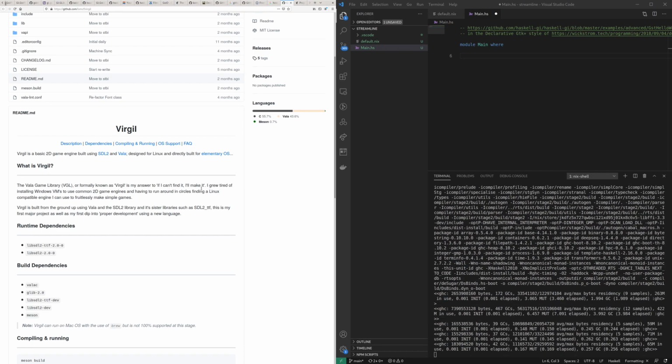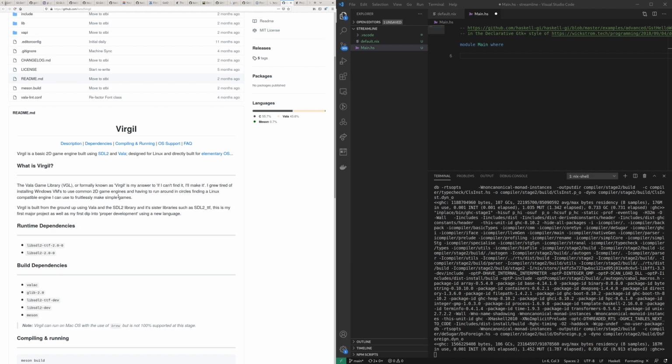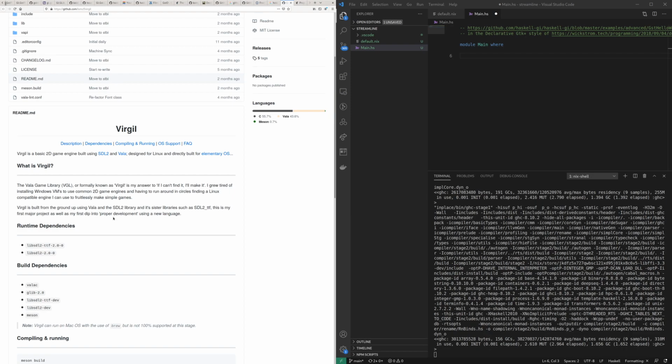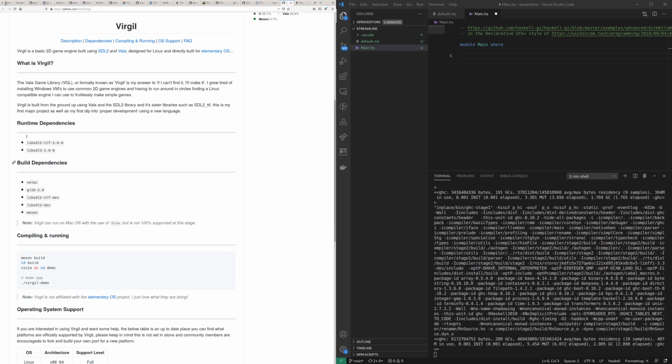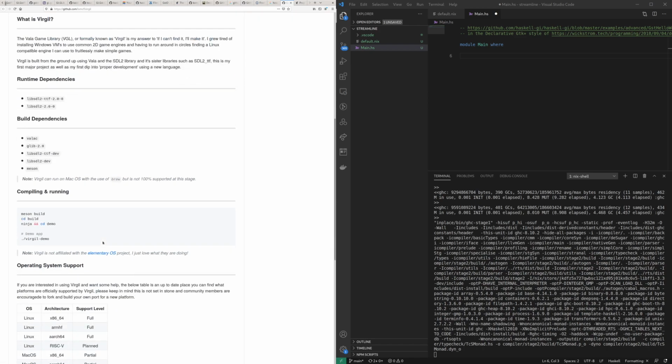Virgil: you're tired of installing Windows VMs to use common 2D game engines, having to run around in a circle finding a Linux-compatible engine I can use to fruitlessly make simple games. Virgil is built from the ground up using Vala and the SDL2 library and its sister libraries such as SDL2 TTF. It's my first major project and my first deep dive. Okay, so it does glib stuff using the Meson build system. So that's recent then. Yeah, very recent.